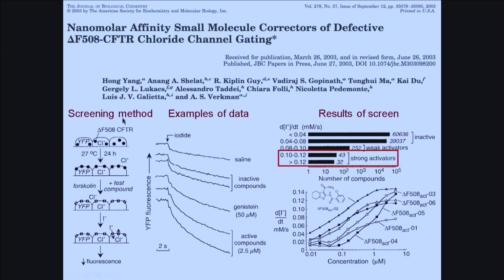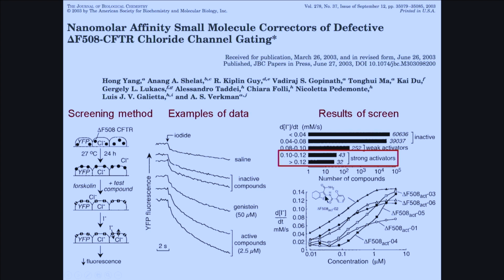And then immediately thereafter, in 2003, we published a paper using a screen specifically on delta F508. So as shown on the left, we take cells with this CFTR mutant and the YFP indicator, and we add a test compound and look for the ability of the test compound in the middle to open the channel and have a more rapid drop in signal as iodide enters cells. And we found many potentiators. Out of 100,000 compounds, nearly 70 or 80 were quite active. Turns out to be very easy to find potentiators. And this was our best potentiator, this O2 compound.